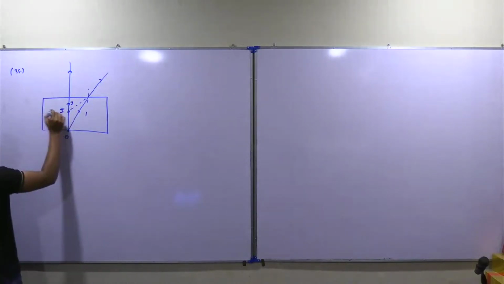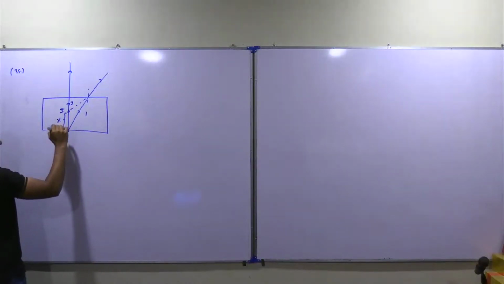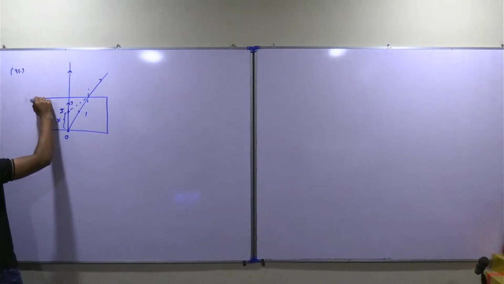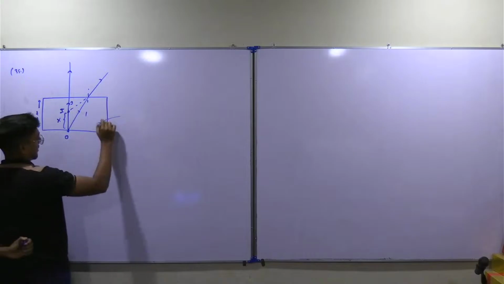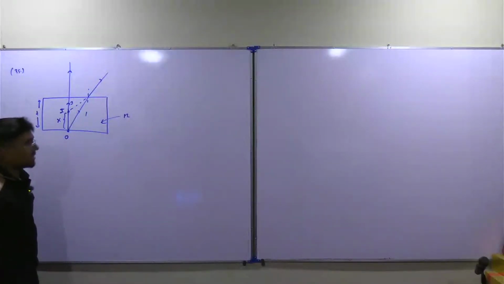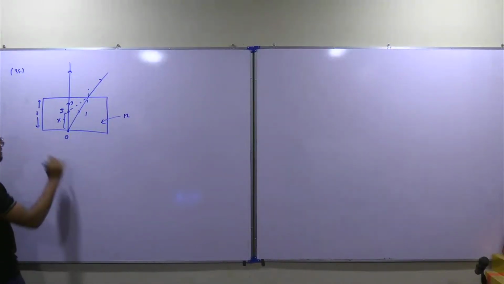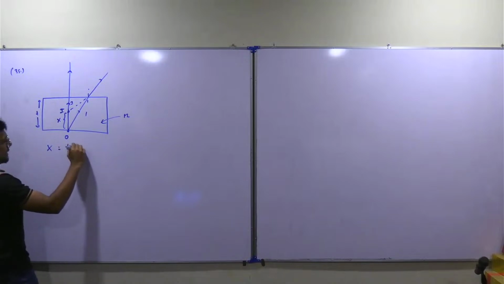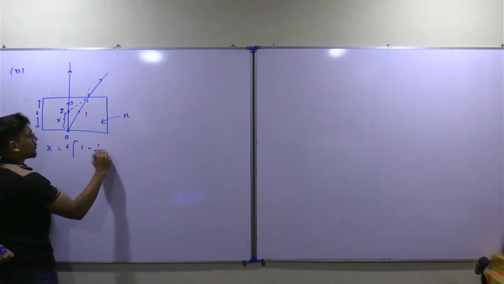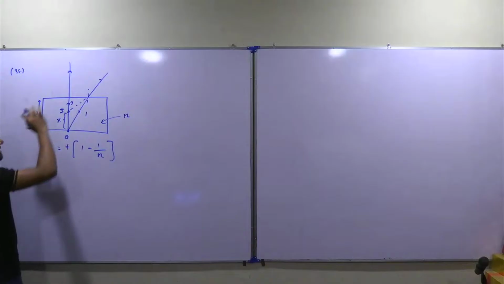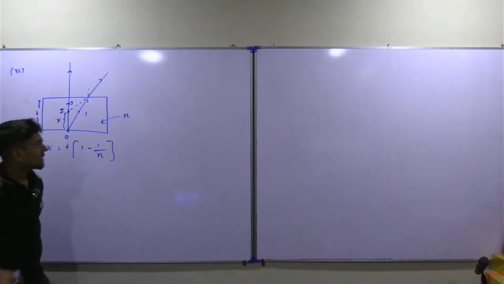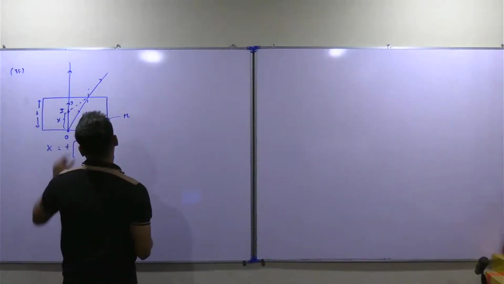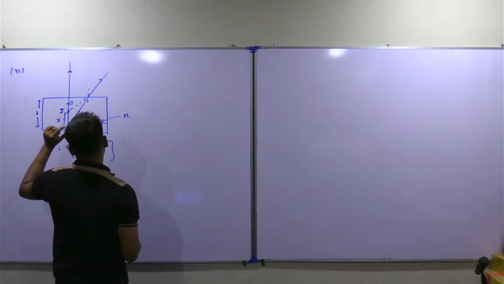And let's say this apparent shift is x, and if t is the thickness of this glass block, and let's say the refractive index of this glass is n, you can write this x, right? Apparent shift is equal to what? t(1 - 1/n). t is this height, n is the refractive index of the medium. Can you remember?